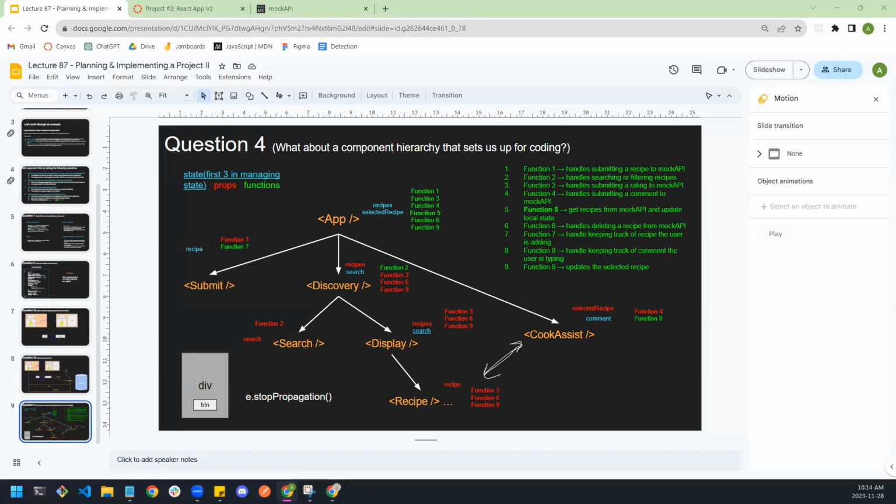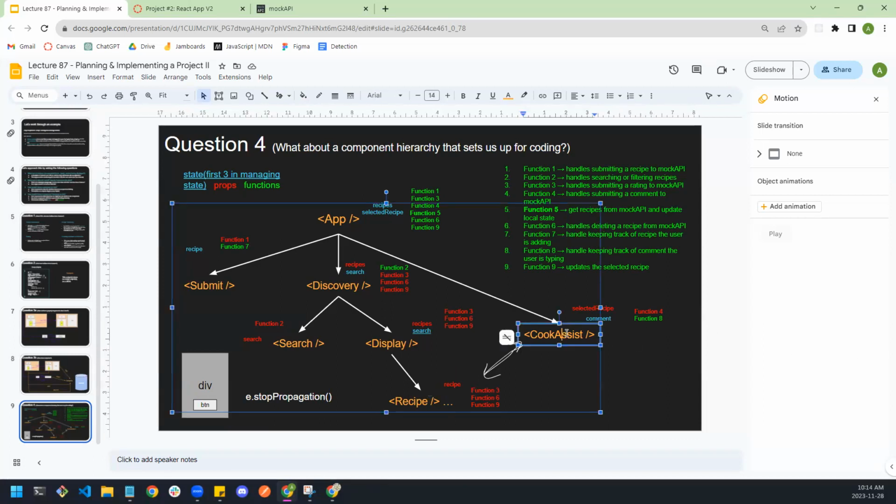Okay. So, great question. What's the point of activating the div? Why do we want to do that? What I'm providing here is an example of what we will do on the recipe card. When we click a recipe, we want to show on this Cook Assist component the details of that recipe, like preparation time, as well as probably the comments, and have a submission system for comments. So we want to be able to send data between these two components.